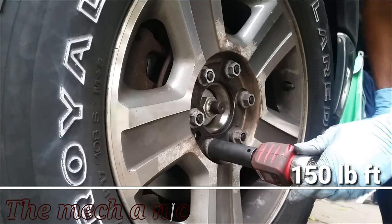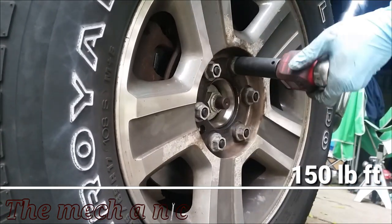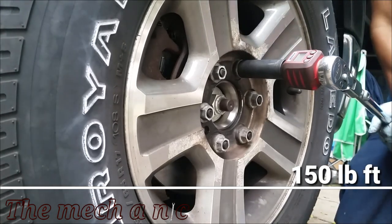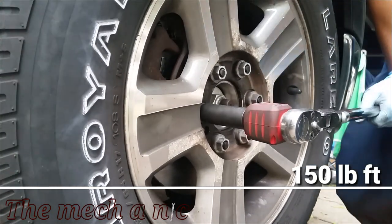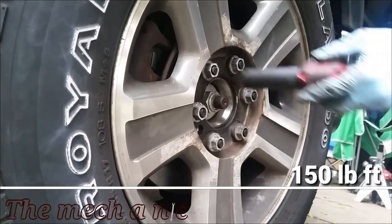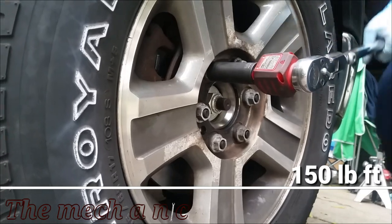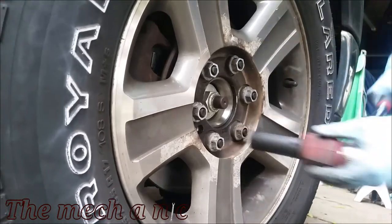And just like any other nut or bolt on the truck, you should always torque it down to spec. You definitely don't want these loose, and of course you don't want to over tighten them as well, because you can break the studs off. Now ideally you would want to torque these down to spec right now, drive the truck around for a little while, and then come back and re-torque again just to make sure everything's okay.